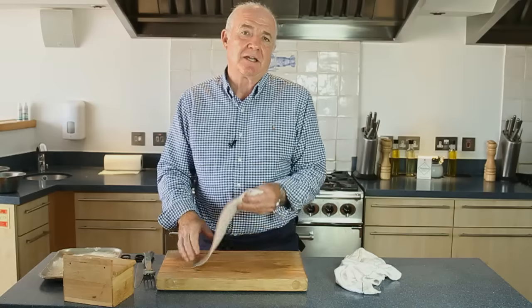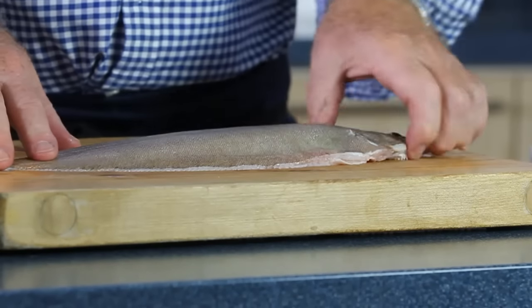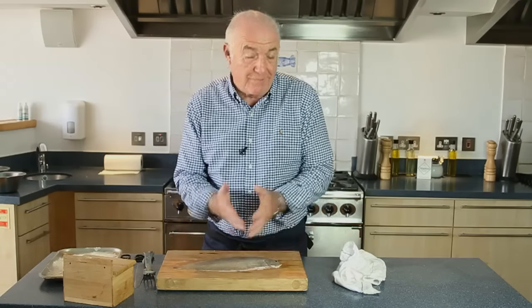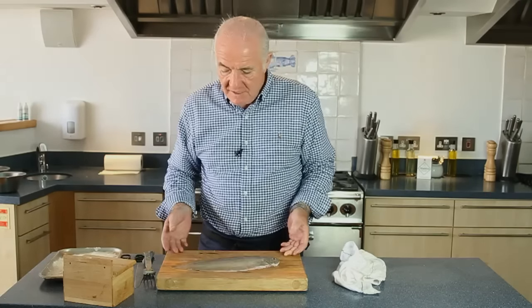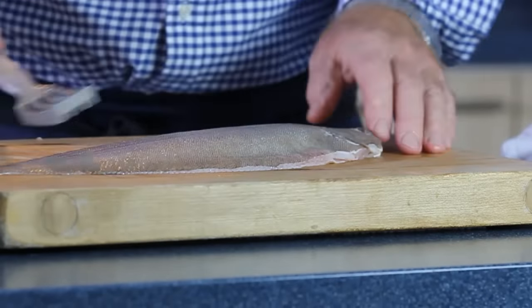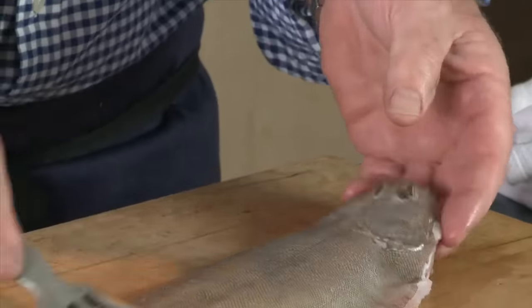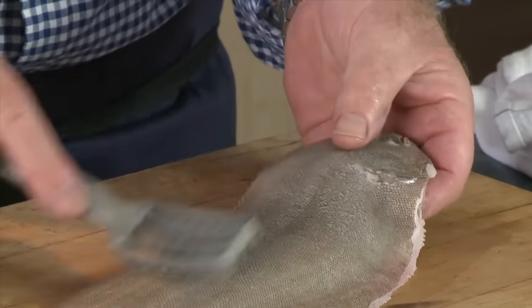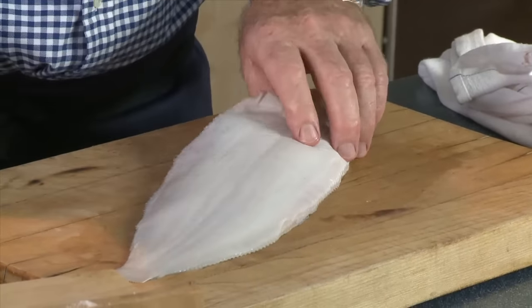This is skinnier Dover sole, probably my favourite fish. The first thing you have to do with the Dover sole, well, the very first thing is to remove the scales, but quite often they come descaled. They do have quite tough scales. And you use a scaler or a knife like this and work from the tail up to the head, working against the lie of the scales to lift them up easily.